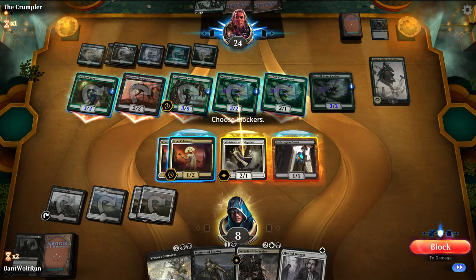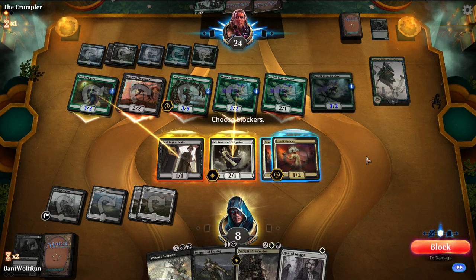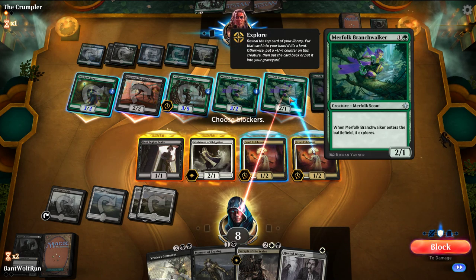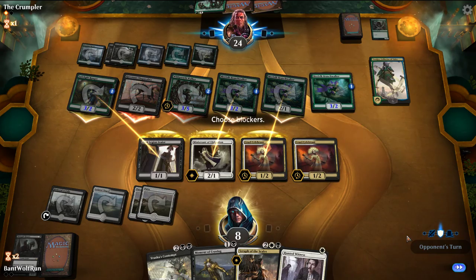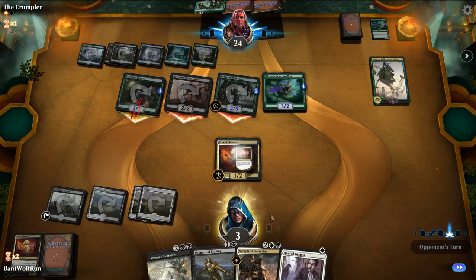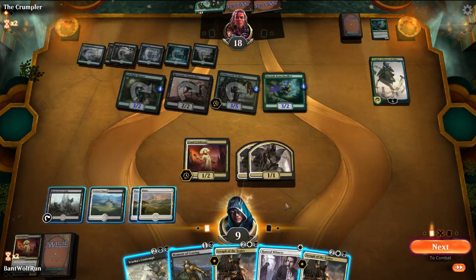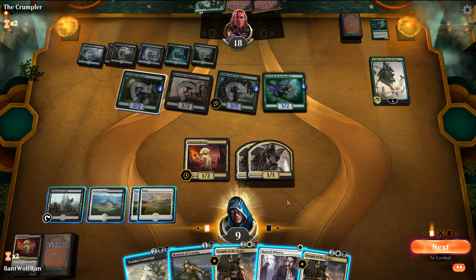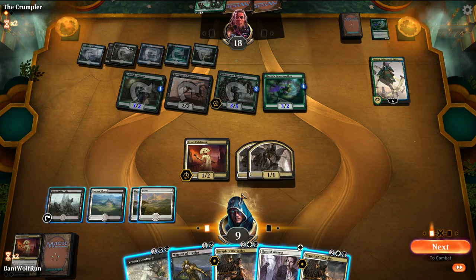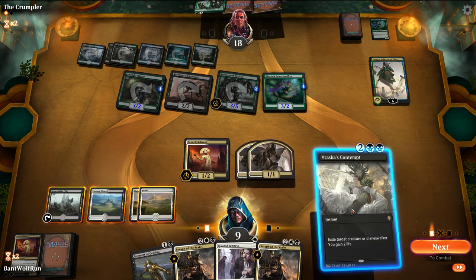So block here, block here, that's 8 damage. So we'll also just block there. Whole bunch of triggers on the stack. So here, that does give us a nice buffer. So we can just get rid of, I think we just get rid of Tameo.